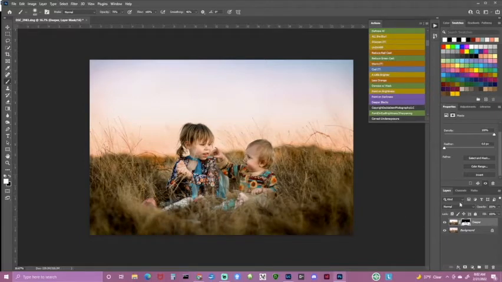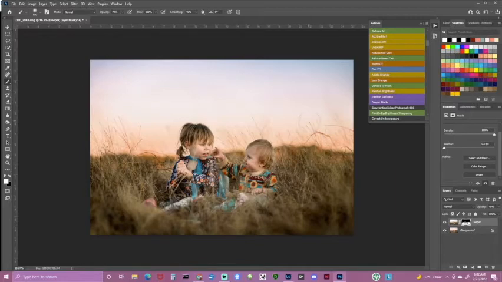All right, so now we've got that. I'm going to turn the opacity down so it's not so much. Okay, and I can toggle it on and off to see the difference. I mean, yeah, it just kind of upped the contrast, but more than that, it just gave it some, well, depth, for lack of a better word.